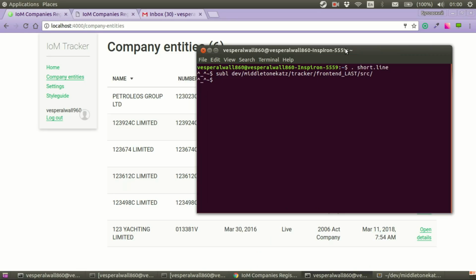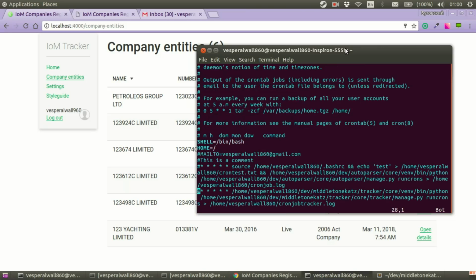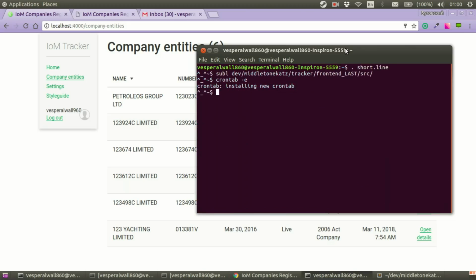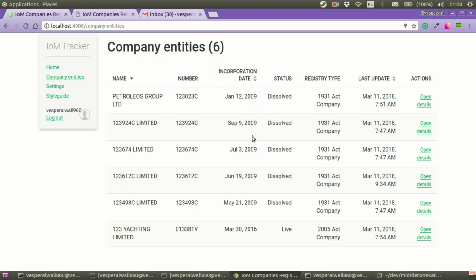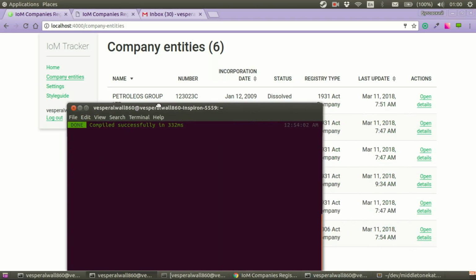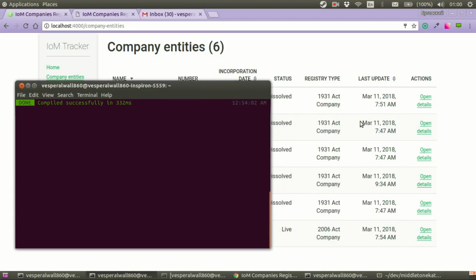Let's set up some script that will update the company's information every minute, for example. Okay, now we have set it up, and for these companies there will be updating.